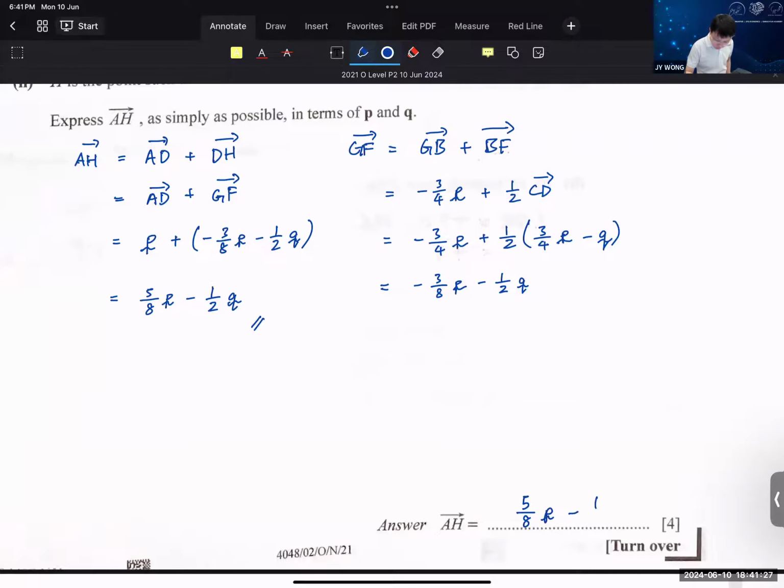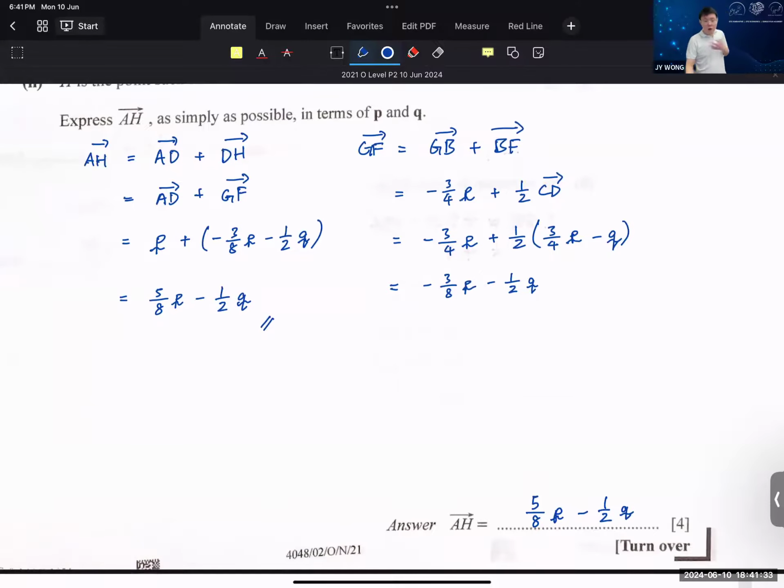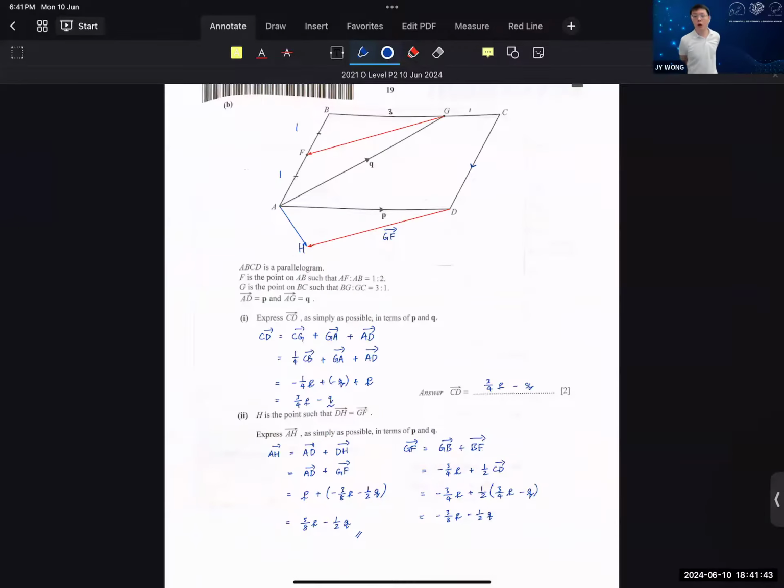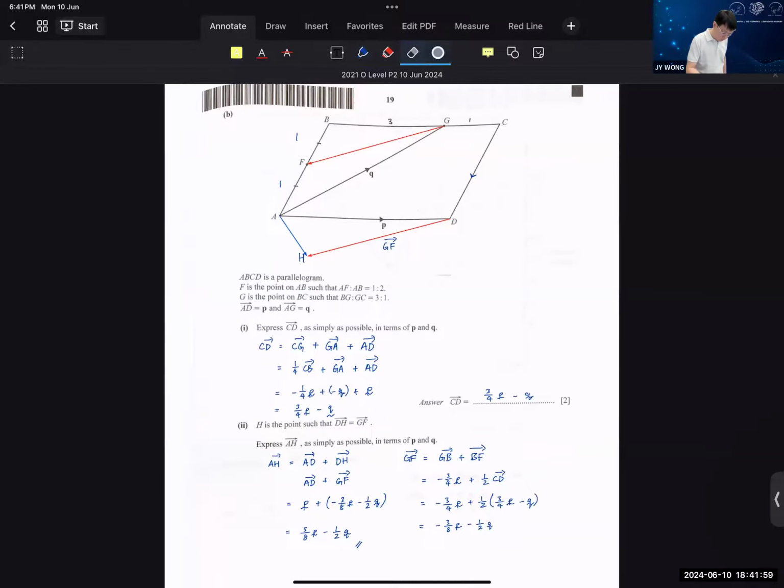So vector questions very often are a little bit tedious, but this kind of vector question is not very, very difficult. Okay, they just want you to resolve the vectors. So you go and draw out and then go and find what's the path, so to speak, that they take. Then you will find it. All right. I'll let you all digest this a little while.